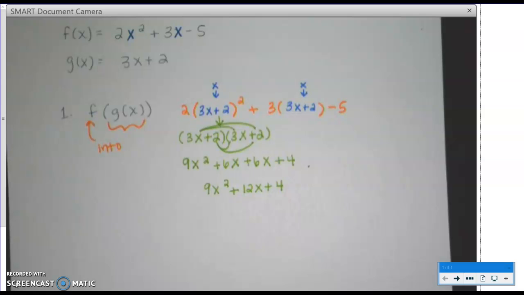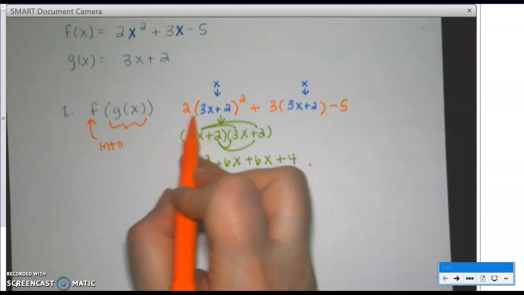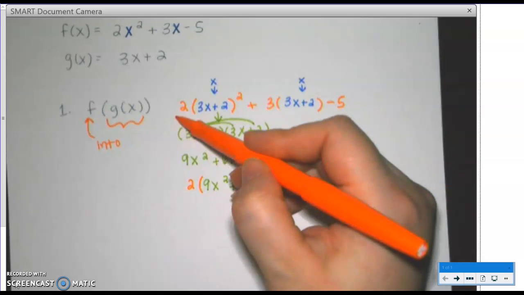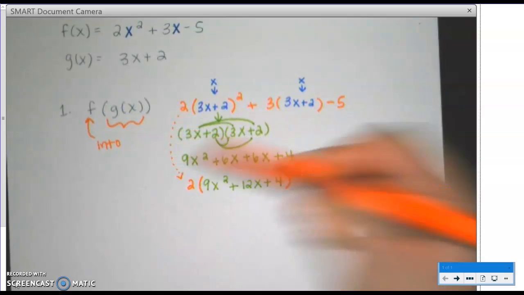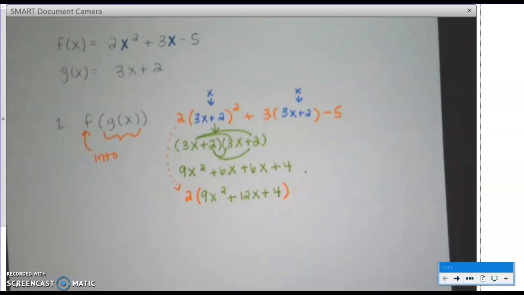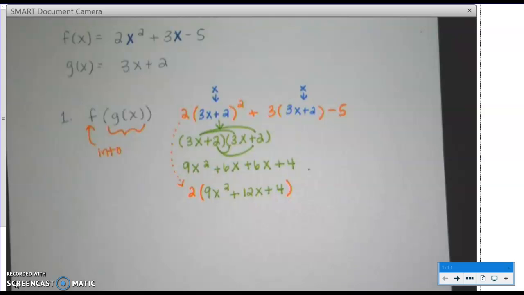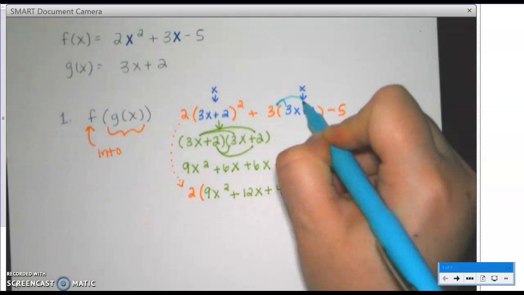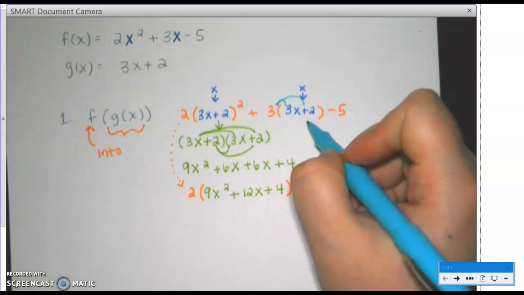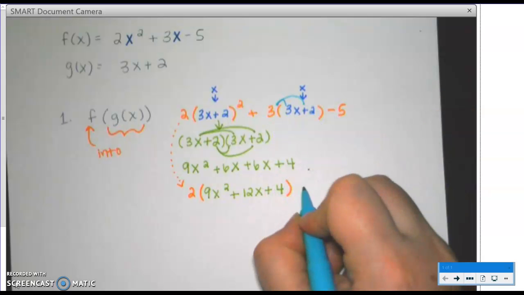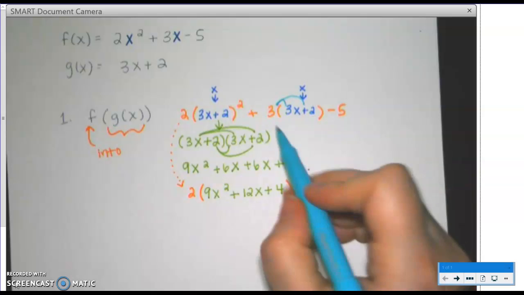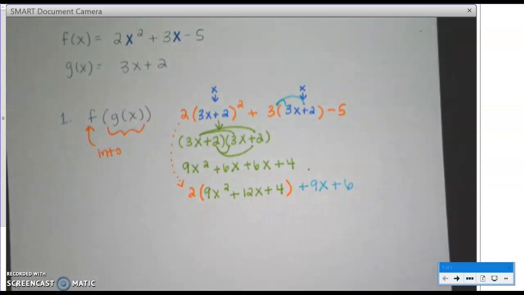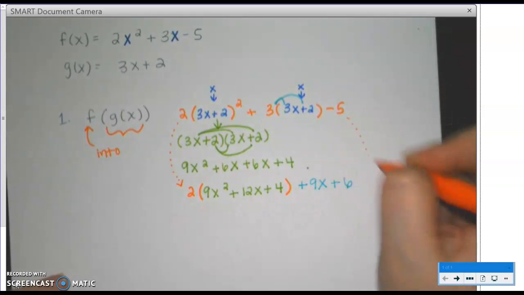All right, so now we still got to look at what the other stuff is for this problem. So there was a 2 in front of that. So technically, all of that needs to get multiplied by 2. All right, I'm going to simplify the rest of it just because I'm going to run out of space. So I have this distribute here. I have that 3 that's in front of the next group. So 3 times 3x is a positive 9x. 3 times 2 is 6. And then I'm going to bring down this minus 5.